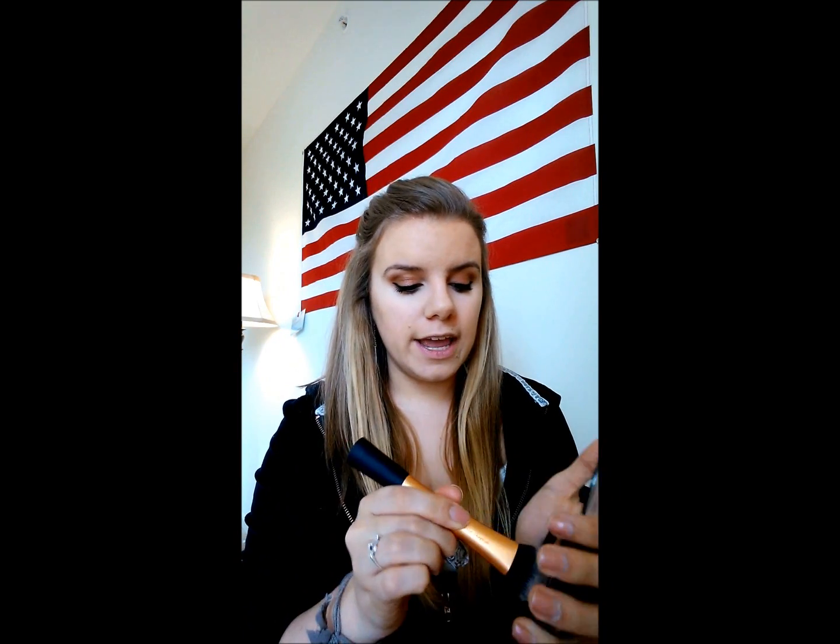This is my NYX matte bronzer in the shade medium. Maybe it doesn't look that dark on camera. When I saw this in person, I freaked out because I thought it was going to be really dark, but it's not that dark. I'm going to take it with the Real Techniques Expert Face Brush, dab it in the center like that, tap off any excess, and then go right beneath the hollows of my cheeks.